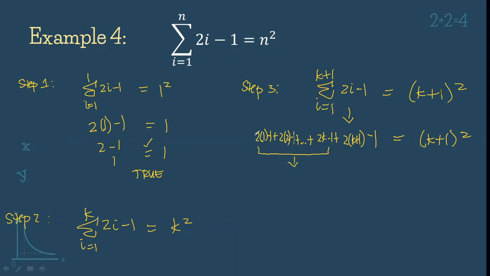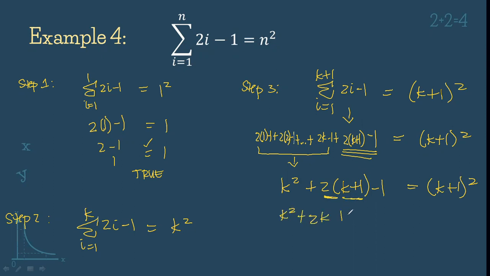So we will have here k squared plus 2 times k plus 1 minus 1. Huwag pong kalilimutan na meron pa po dito laging kasunod. Opo, ito po ay nire-represent niya yung k plus 1 na last element po nitong summation na po. So we have here k plus 1 squared. Now, distribute po 2 by k plus 1. So we have here k squared plus 2k plus 2 minus 1 is also equal to k plus 1 squared.